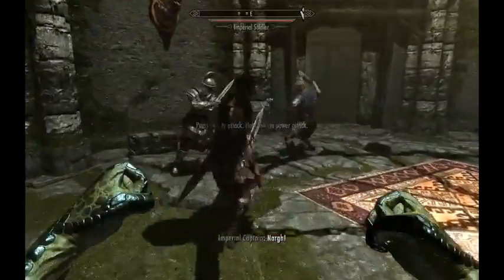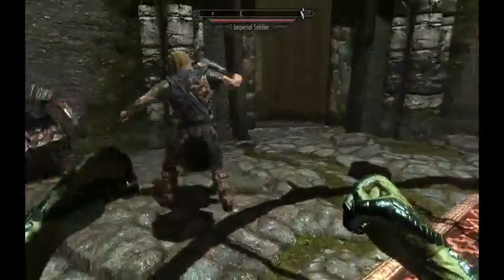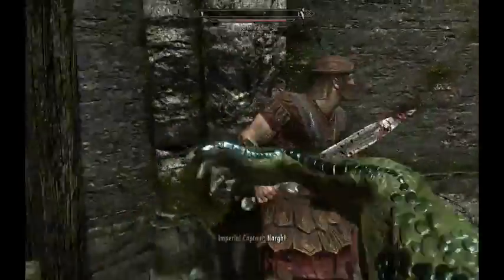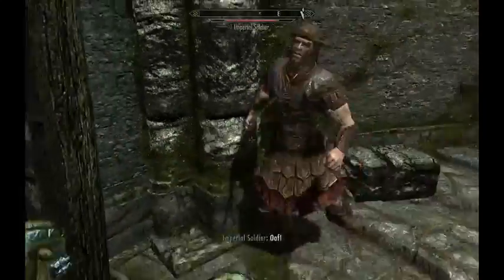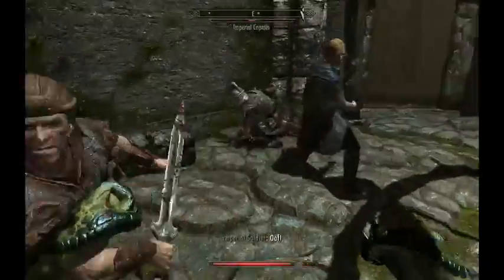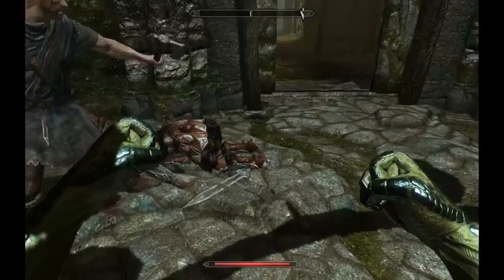Oh! Oh, my lizard hands are out! Oh, this guy. Missed him. You. Wait, this guy. That one has more armor. I should have. Take my lizard hands! Ha ha. Oh, you messed her up.